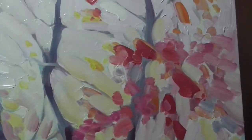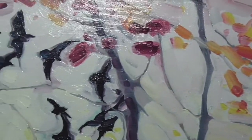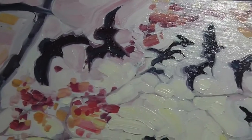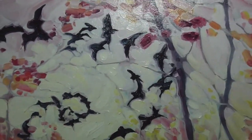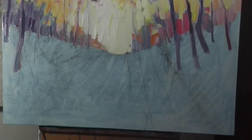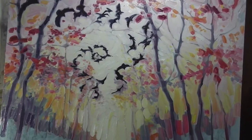And the reason I like this method is because, well, you get to play, really, which I think is what painting's all about. So it looks horrible and mucky from here, but if I go back, you can see how it's beginning to look. That's obviously not painted, that bit there yet, but this is beginning to go. And I really like my crow spiral.